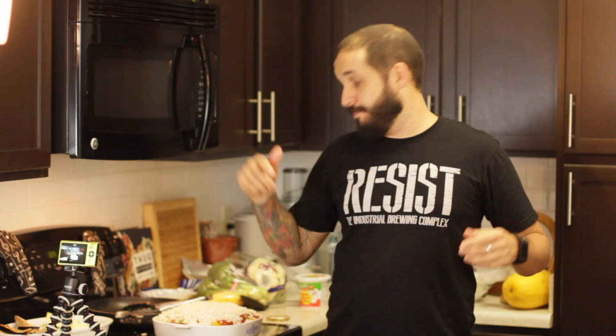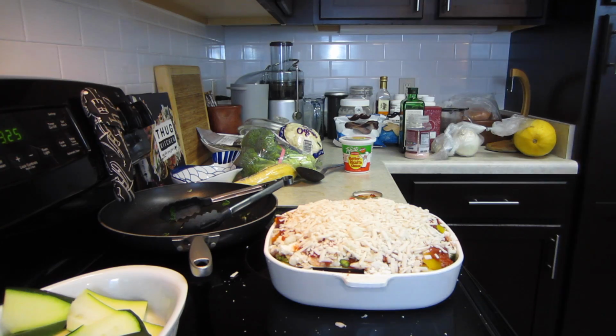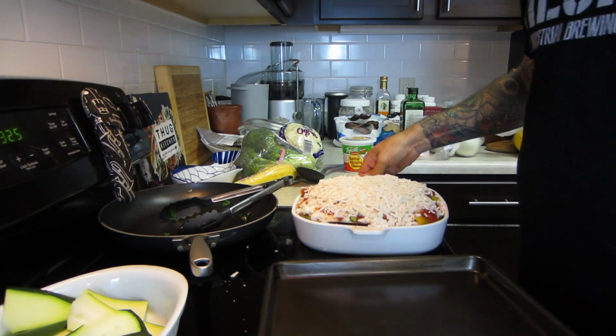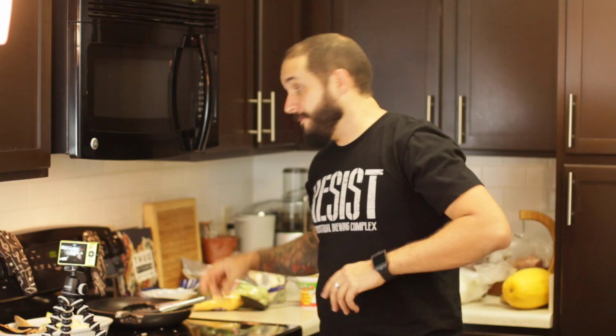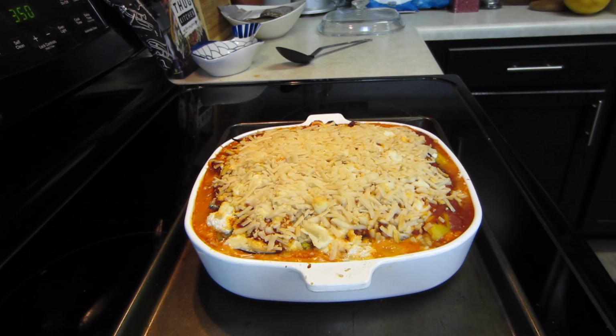So this says to bake uncovered at 325 for 1 hour. I'm a little terrified that it's gonna spill over, so I'm gonna put the pan it's in on a baking sheet just to kind of play it safe. Fire when ready. All right, 1 hour. Let's see what we can get into in an hour. I'll come right back as soon as this is done.